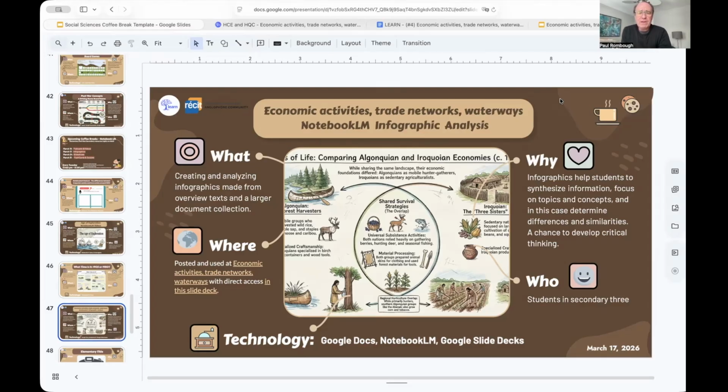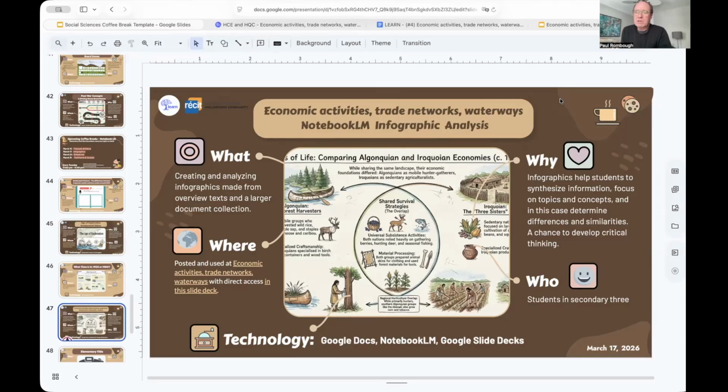But why do infographics? Well, there are a lot of infographics on Learn already. We've produced our own infographics on primary documents and the intellectual operations. If you searched infographics, you'd find an activity in geography where I have students produce infographics on a community in Nunavut using Canva or another tool like that. But this is an idea where NotebookLM does the infographic for you, and it still has a functionality.